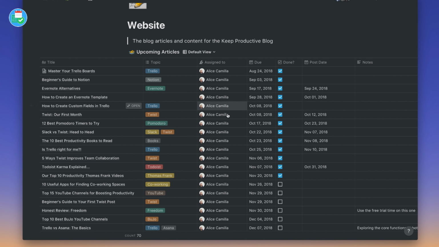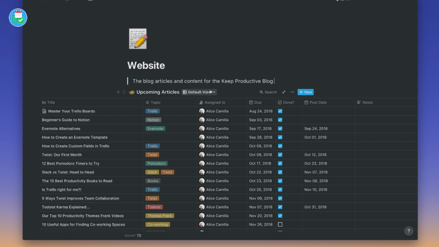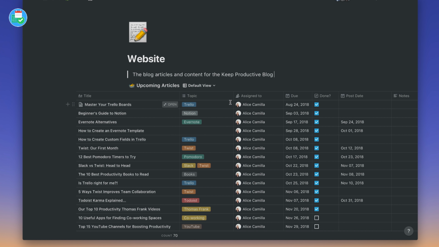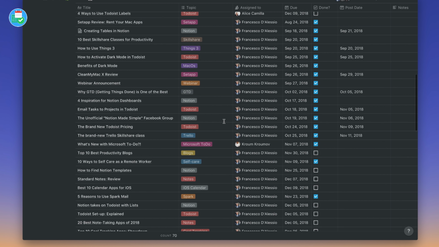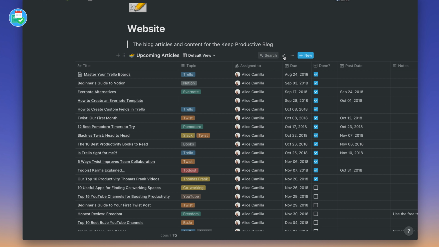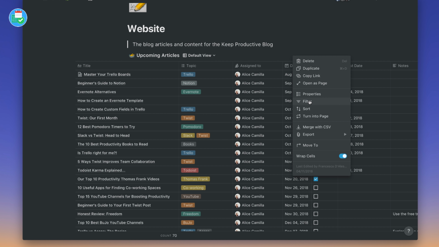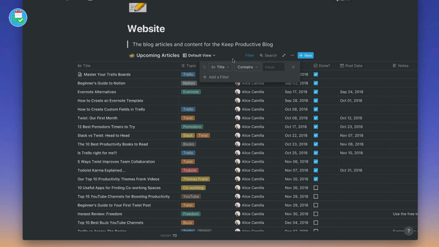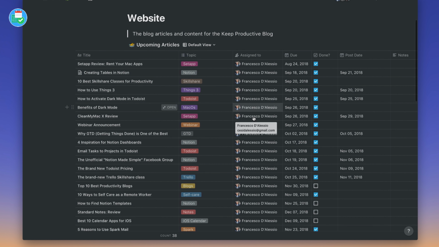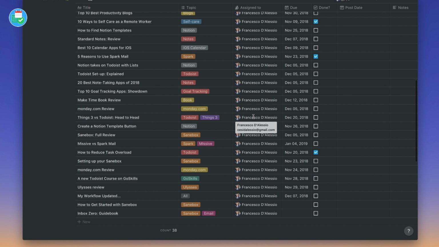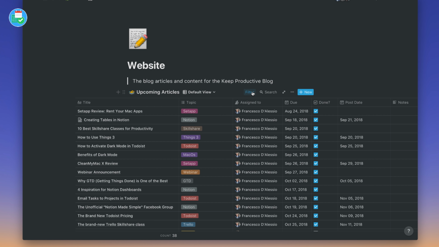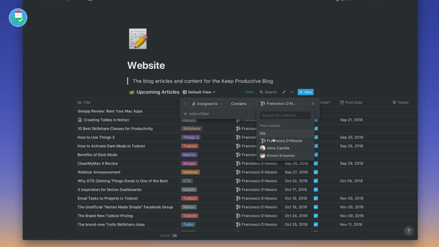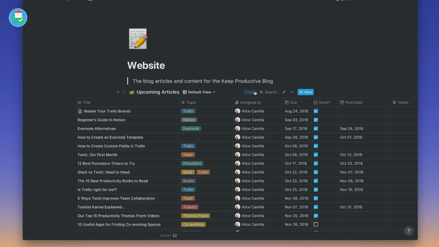Now, the one thing that I do, for example, is if I want to see all the articles I'm doing, then that's quite important to me because I want to be able to see exactly what I'll be working on. Me and Alice tend to do this with all of the different views we've got because it saves us a bit of time. So we'll go over to the filter section and add a new filter. Now it's really easy. I'll go over to assign to and contains Francesco, and I can see all of the articles that I need to work on, and that's quite a useful view. When, for example, I need to see all of the articles that Alice is working on so that I can assign more to her, I can easily do so just by using that filter.